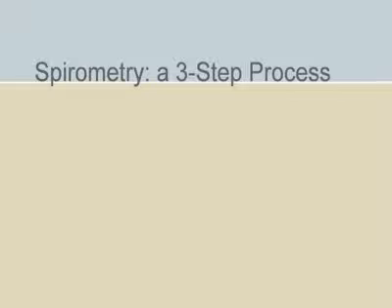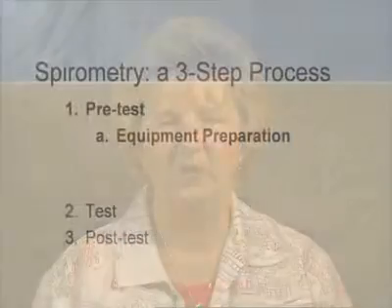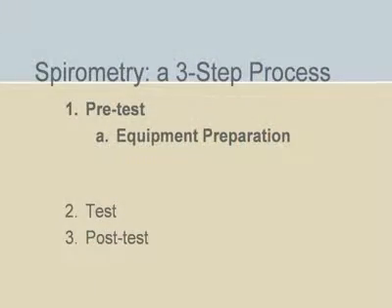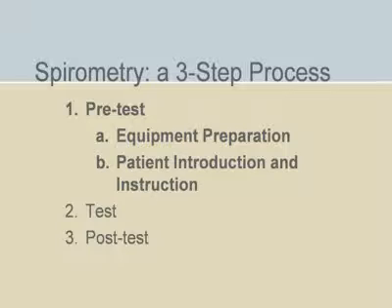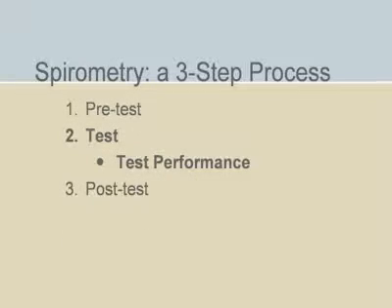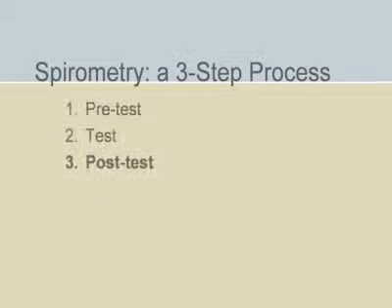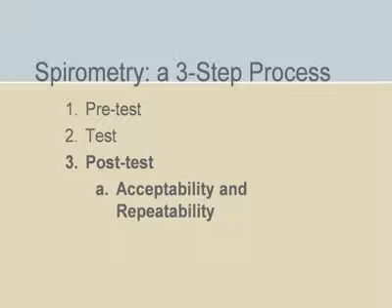Overall, consider spirometry as being a three-step process: pre-test, testing, and post-test. It then can be broken down still further, beginning with the pre-test stage, which is comprised of equipment preparation and patient introduction and instruction. The testing stage is the actual performance of the spirometry tests. And the final stage, post-test, involves your understanding of acceptability and repeatability as well as report generation.